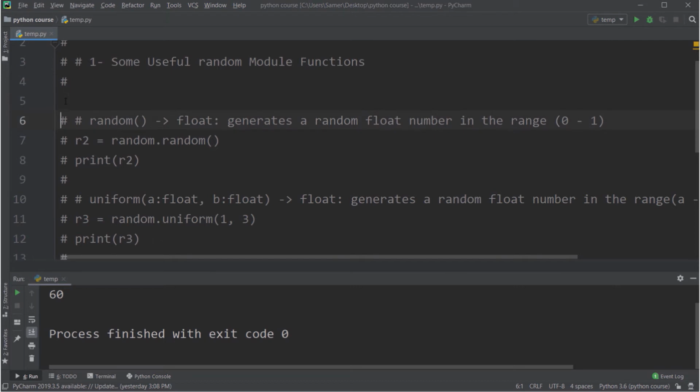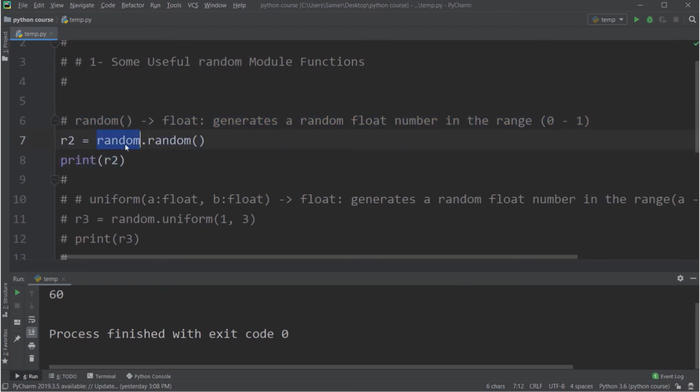Sometimes I want to generate a float random value. In this case, we are going to use the random function, which takes no arguments and it returns a float. And this float is a random number in the range 0, 1 by default. Let's see an example. Let me say random, which is the module name, dot random, which is the function name, and then I put parentheses because I'm calling a function, and run. And as you see, I get 0.4. If I run again, 0.58. If I run again, 0.7. And every time you run, you will get a different random value in the range 0, 1.